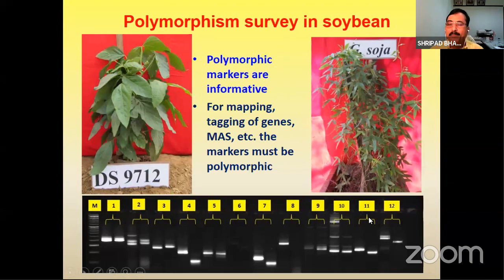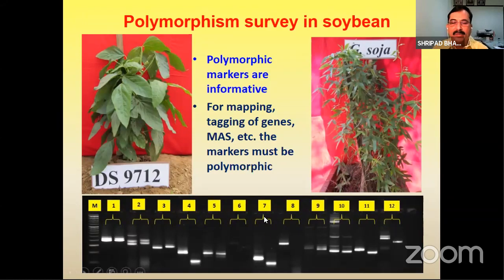Here you see 12 pairs of markers. So we'll see one by one. In the first pair, you see both the bands are of the same height, so it means they are of similar type, so monomorphic. But if you come to marker number 4, here you see one band is on the upper side, one band is on the lower side. So it means they are polymorphic. Marker is same, band different. So that is why we call it polymorphic.